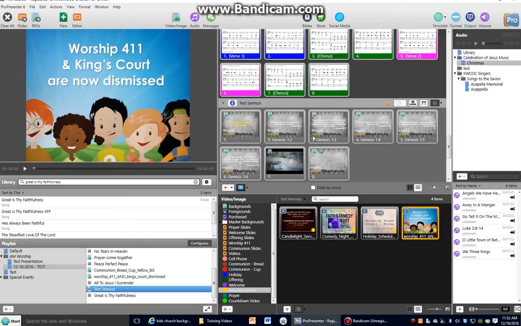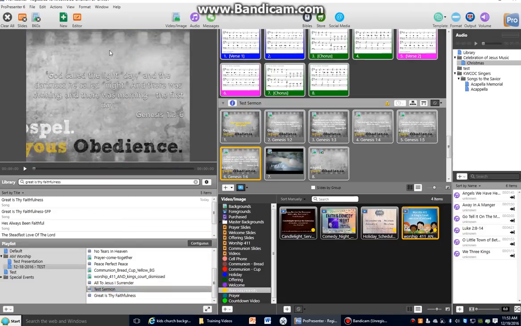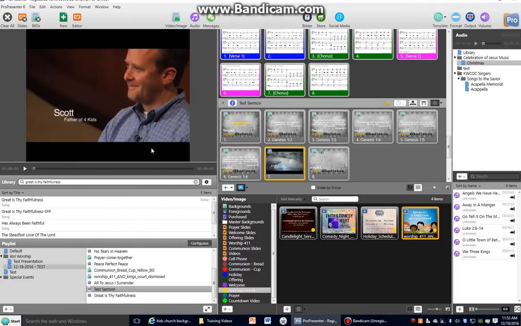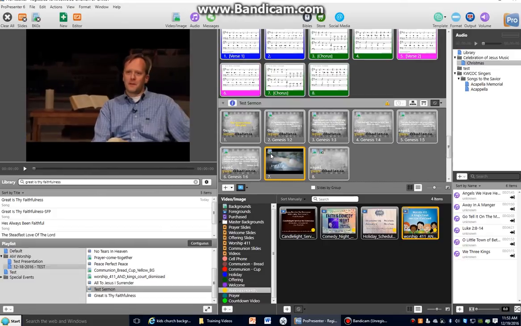So on our sermons, and I'm going to have Scott do this when he's building it, but just so you know, right here, what you'll see here, this is called a Q. See that has the same little symbol, but it has a little X on it? This Q is going to cancel any background images that are active. So, for example, whenever I click here, this has a background image. But whenever I go to the next slide, it doesn't have the background image anymore because I have this Q here.